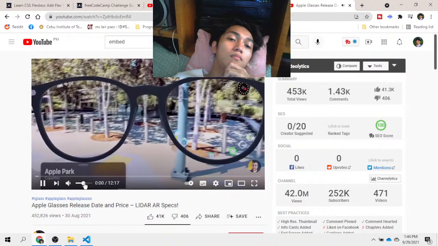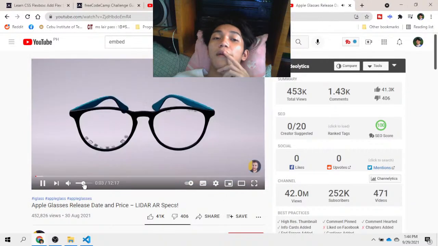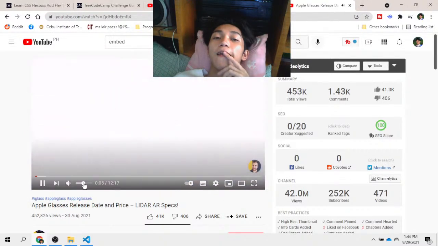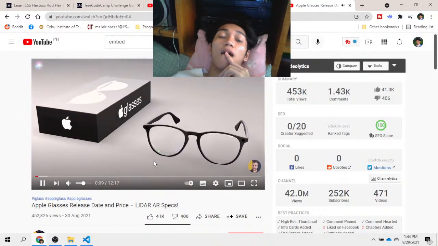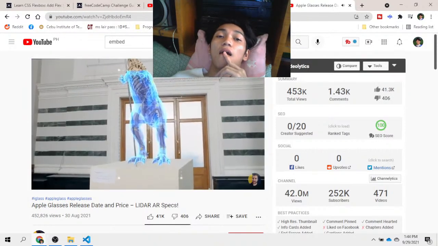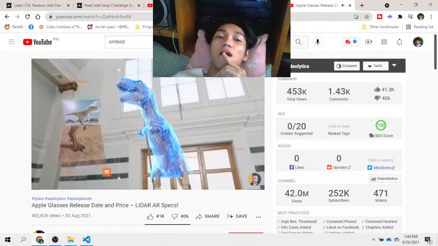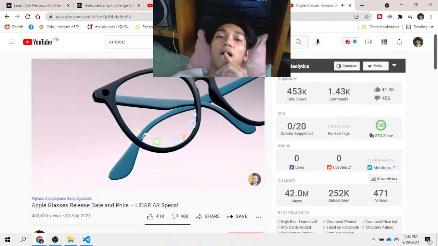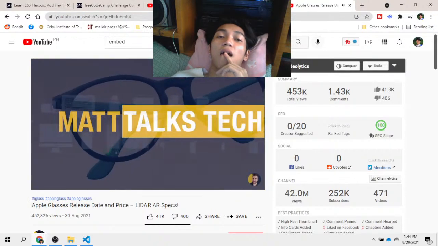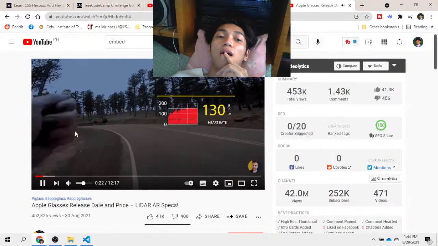So Apple Glasses might be the first LiDAR AR specs out there. Apple are pushing more and more on their AR abilities, and the LiDAR might be just one of the key features to make everything just work perfectly. Today, let's do a summary of what the Apple Glasses release date and price is going to be, and what the Apple Glass project will do for us. So let's jump right in.